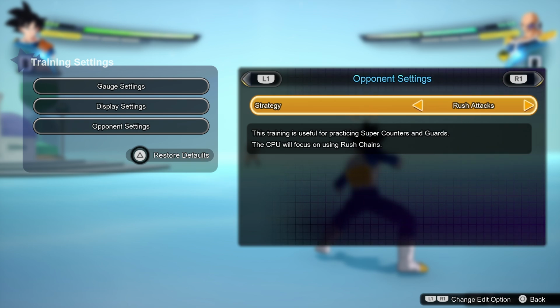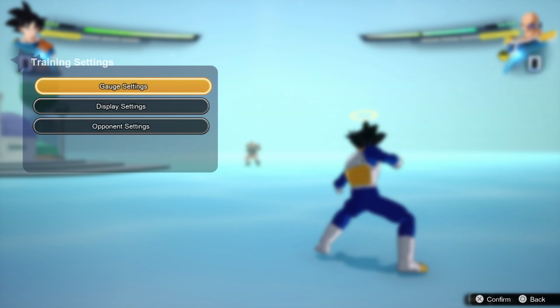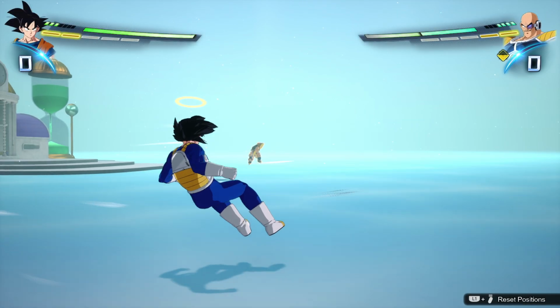Why rush attacks? Well, rush attacks have a lot of variety of moments that you can actually use some of these counters in. And it'll give you a good representation of everything except for the beam vanishes that will happen to you from time to time from raw supers, but more importantly, the rush attacks for the melee combat. So we're going to go over this one at a time, starting with our perception counter.